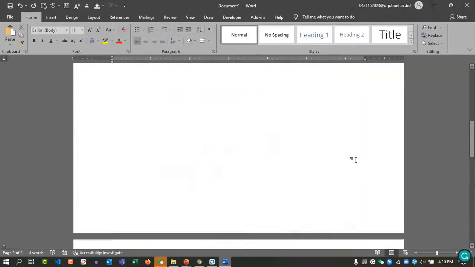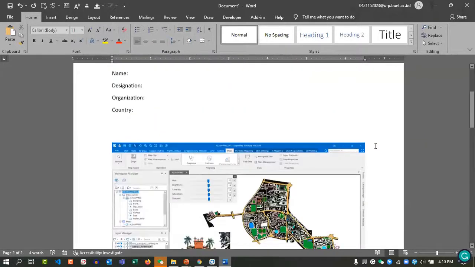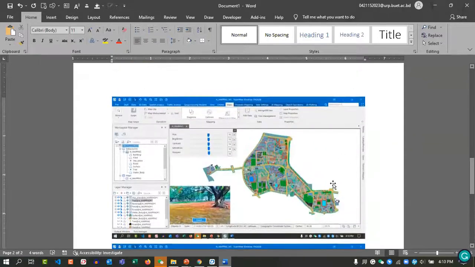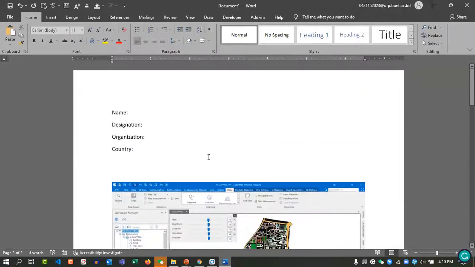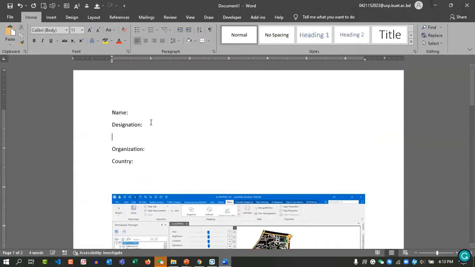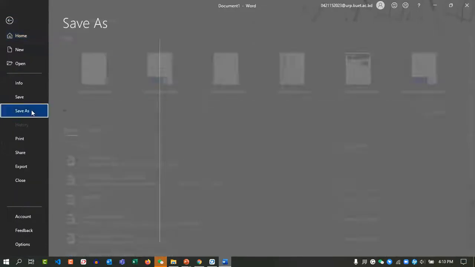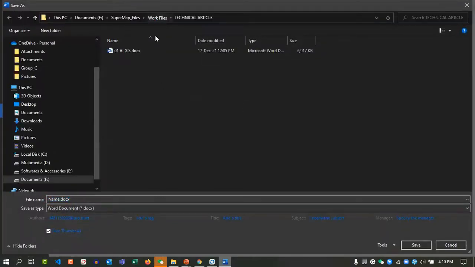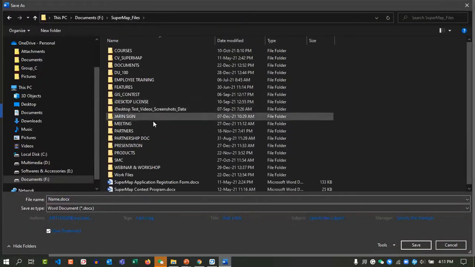The more you want to add, the better, but I suggest you add at least 3 screenshots, 3 maps. Then write your name, organization, country, and email. Also you need to add your email address. Then you add this information and save these results in your workshop file.